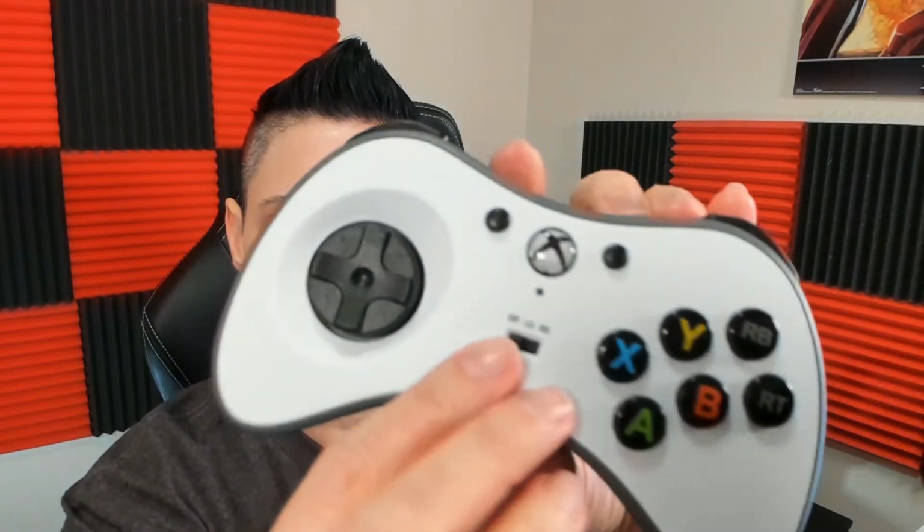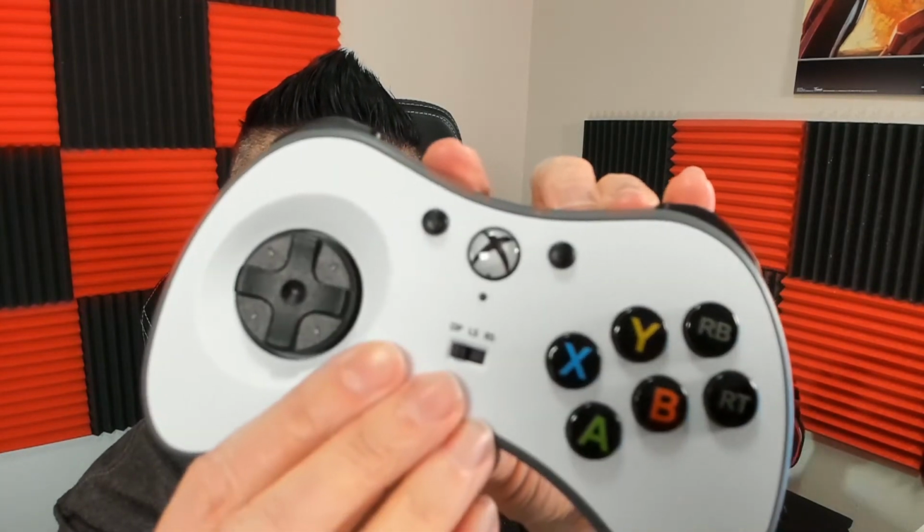I honestly didn't use this, but there is a switch here. And it says DP, LS, or RS. And I believe that's to remap. And I didn't even go into that. So I am not the person to ask about that.